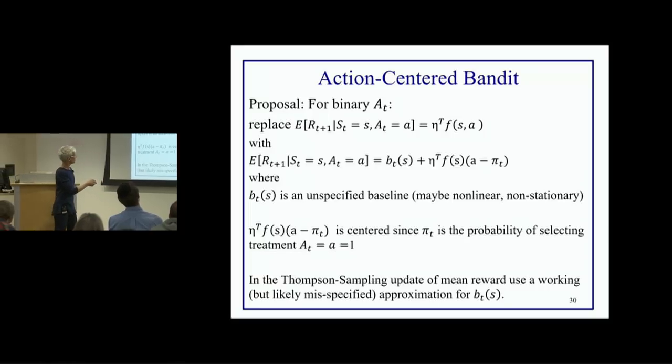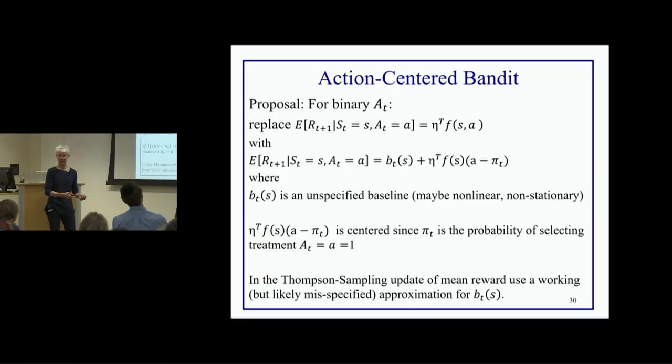What happens here is that this part of the model is orthogonal to this part. So in the algorithm, you can make guesses at this. They don't have to be correct. It can be non-stationary, which is really nice. That's okay. It doesn't influence the action selection. So the role of this part of the model is to reduce variance, essentially. As I said, it comes out of classical econometrics, and some areas of clinical trials do this as well. The role of this is to reduce variance, and the role of this is to decide what action is best.